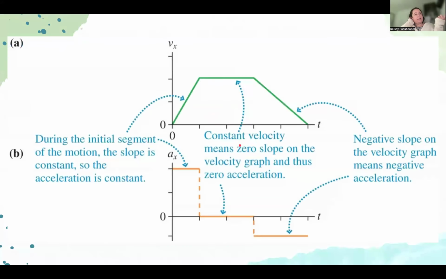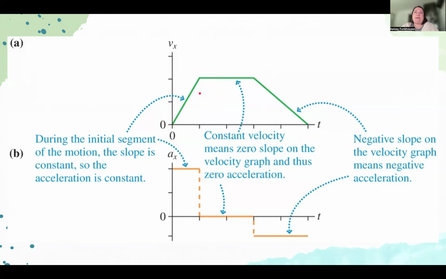Part of why we started out talking about a non-constant velocity graph is that we can do the same thing with a velocity graph, and get an acceleration graph the same way we've gotten velocity graphs from position. So if we have this velocity graph, for example, we have these two segments where we have changing velocity, and then we have this segment where velocity is constant. And acceleration is just the slope of the velocity graph.